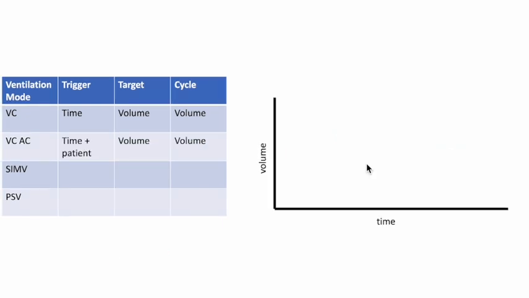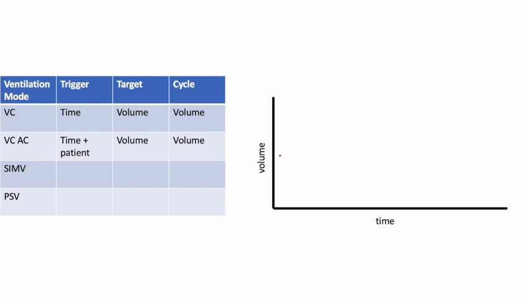The most common setting in the ICU is VCAC, which is volume control, assist control. And you'll notice the only thing that's different here is that there are now 2 types of triggers, time plus the patient. In VCAC, if we set 15 breaths per minute, that patient's going to get a breath every 4 seconds. You can see here, 4 seconds go by, the patient gets a mandatory volume of 500 cc's. 4 seconds go by, they get a mandatory volume of 500 cc's. But if they trigger a breath in between, they're also going to get a mandatory volume of 500 cc's. So even if you set the rate at 15 breaths per minute, they might be taking 20 breaths per minute.